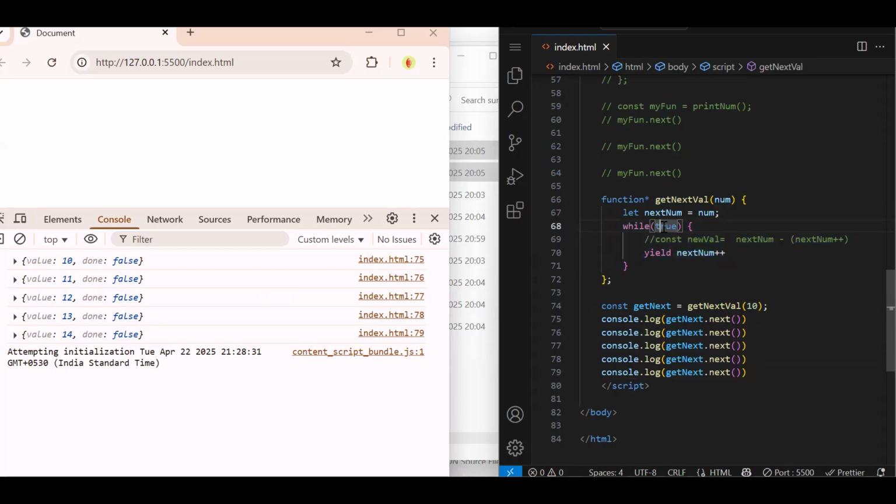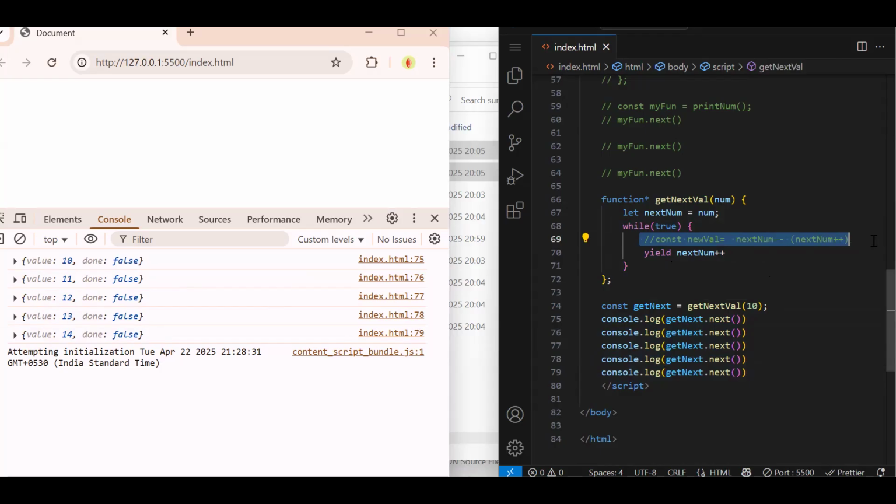It means if we pass true over here, it will execute multiple times, right? Understood? If you provide while, it's like a for loop. Every time, because we are providing true over here, whenever this function executes, every time you will get true, and next time it will execute. So if you see, every time we are getting 10, 11, 12, 13. So unlimited times, you can get a unique number.